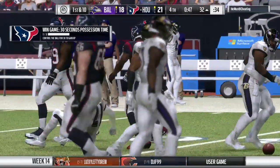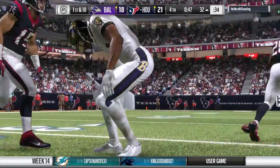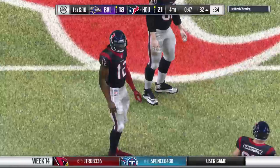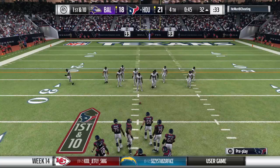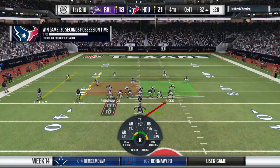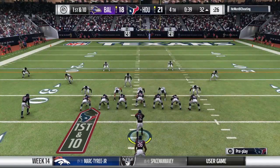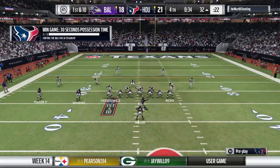But we always talk about good down and distance, allowing offenses to expand their playbook. Well, 2nd and 2, that means your playbook's wide open. You can run just about anything. But a lot of times, the play caller just looks down at his sheet, sees the short yardage runs, and goes to one of those. Looks like the defense in press coverage here.